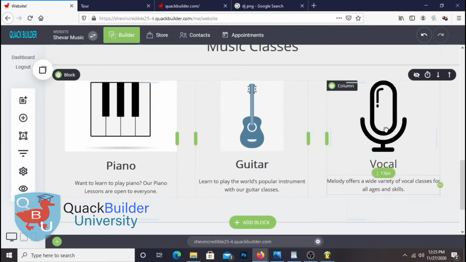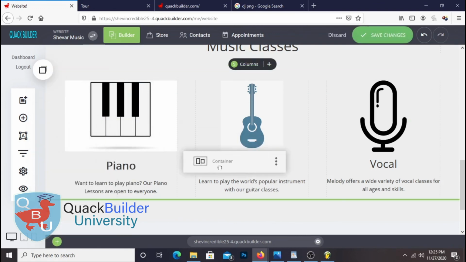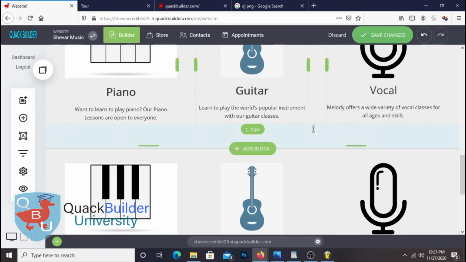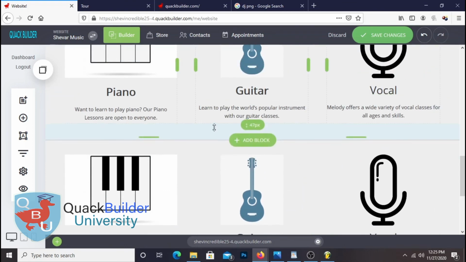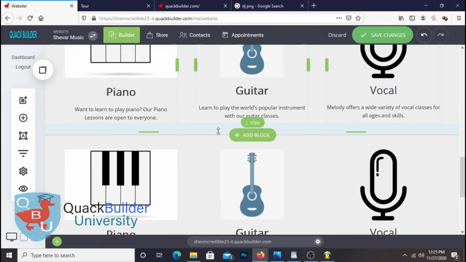All I have to do, I already created this one that I like, so I come over here, over this, and just copy. Once I copy, you see this thing bounce, that means it's inside there, and it's the first container. I'm just going to drag it to the bottom and let go. As you can see, I duplicate that in just a couple of seconds, and if I pull it up a little bit, I can adjust it the way I want.